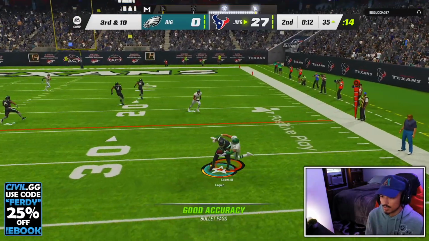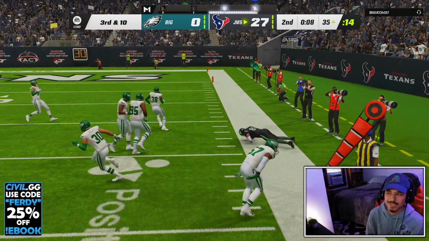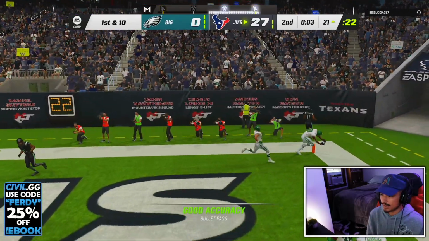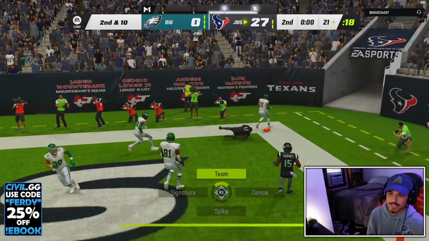There we go. Oh, boy. Oh, broken tackle. Go, Cager. Oh, my goodness. Cager with some glitchy stick. Timeout. Oh, here we go. And out of bounds. And we got it this time. Touchdown, Baker.